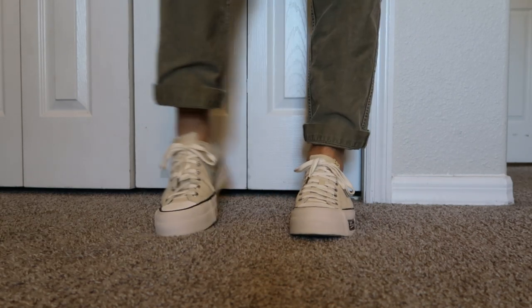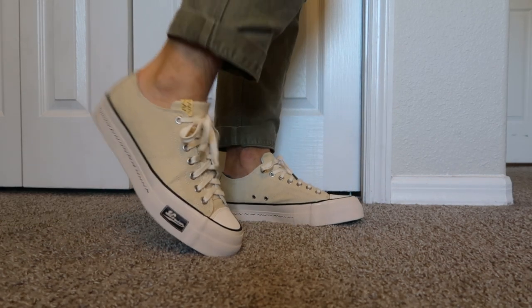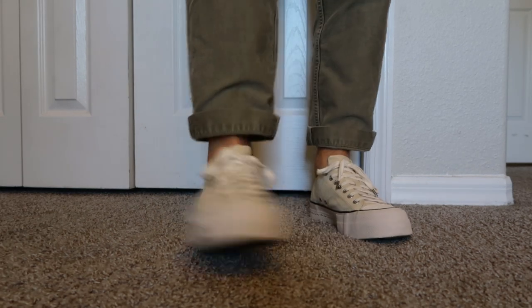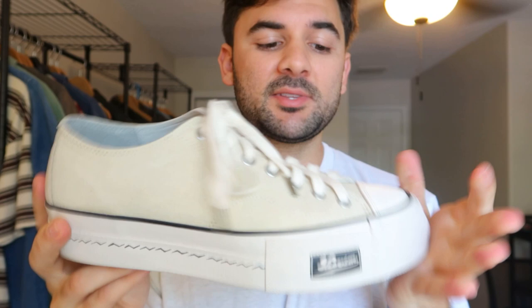This one also features the same pigment-free cow leather lining and insole. The insole is actually removable, which is nice if you want to adjust the fit — you can take it out if they're a little too tight. These are also fashioned with Vibram rubber outsoles which will make them extremely long-wearing. These are tagged a size eight and a half. I do recommend sizing down a half size with Skagways — they do fit a half size large.